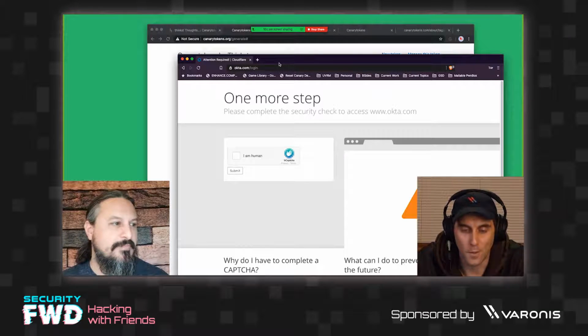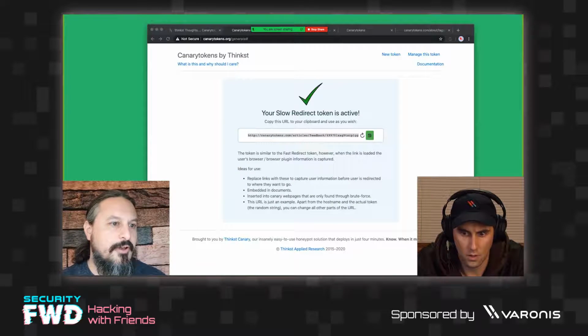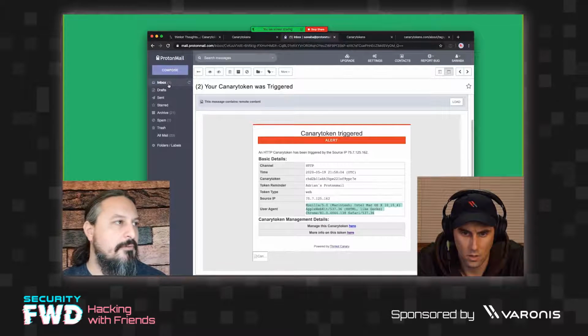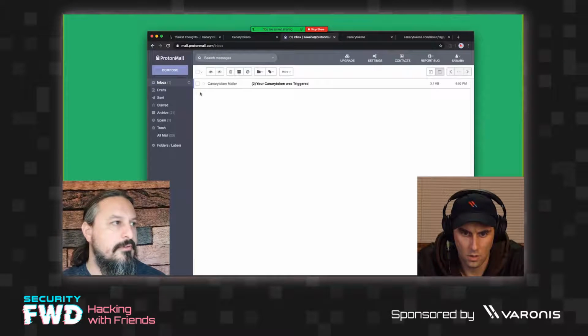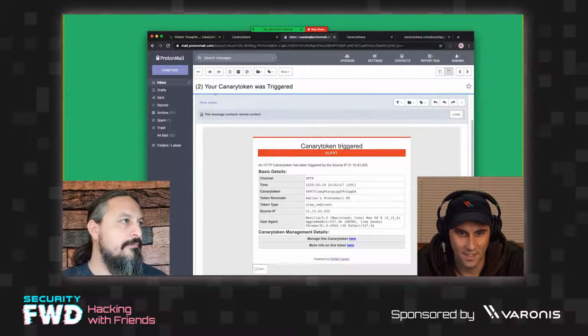Exactly. Yep. So we forward them on to Okta. I use this on a lot of the scenarios that I cook up because it looks pretty believable. A lot of people use Okta for single sign-on, so why not throw them over in that direction? Nice. And then when we take a look at our mails here.